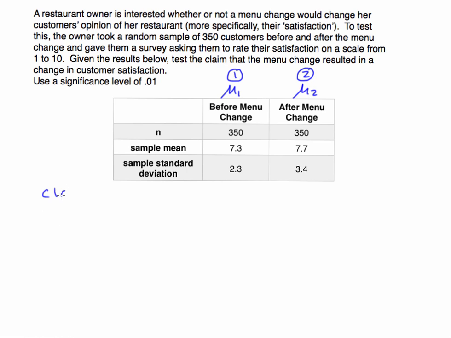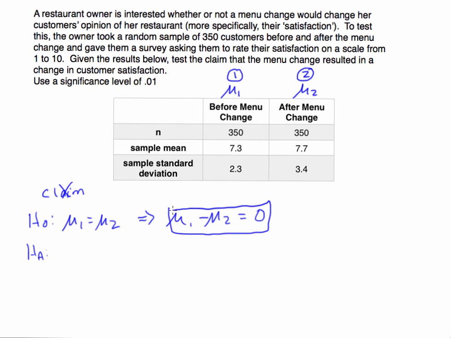I guess she wants to know whether or not there is a difference, so we don't necessarily have a claim. She's not saying that there is or isn't. But when we write the null and the alternative hypothesis, for the null hypothesis we just assume that there is no difference between the means, which means if we were to subtract the means, the difference is equal to 0. So here is one way that we'll see it written, as a subtraction, and the other way is using just mu1 equal to mu2.